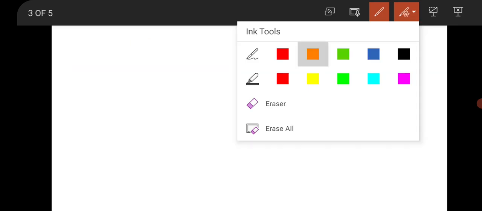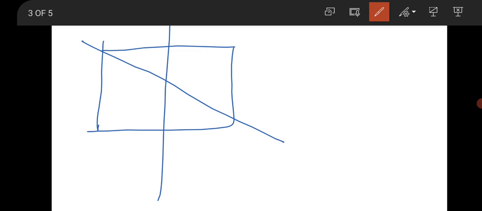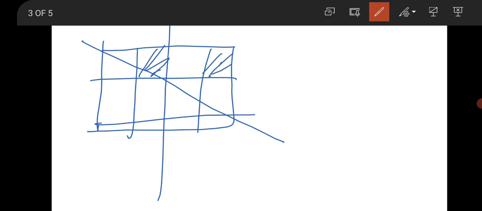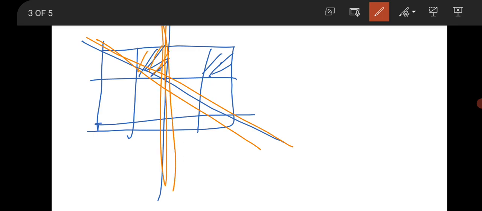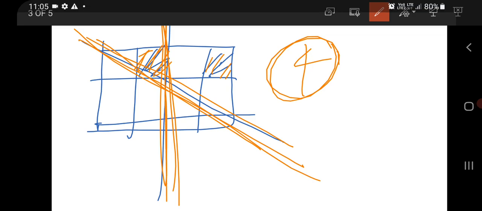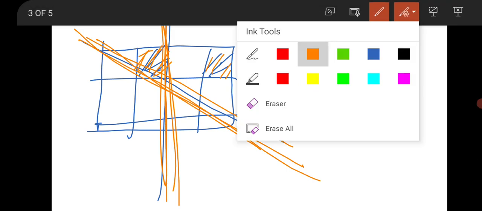So let's move to the 2 mark section. It was for 2 marks or 1 mark, I do not remember, but there is a question like this. This is the kind of symmetry you have to check, and some folding was like this. This was a color, I forgot, but the question stated that by folding through this axis and through this axis, it should be symmetric. So how many black boxes should be added? The answer will be 4. You have to add these 4 black boxes so that it obeys the symmetry over this axis and over this axis. So it was a nice question. It is for 1 mark or 2 marks, I forgot, but there was such a question.